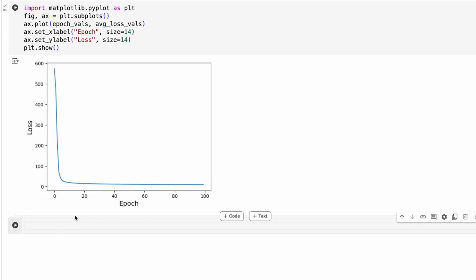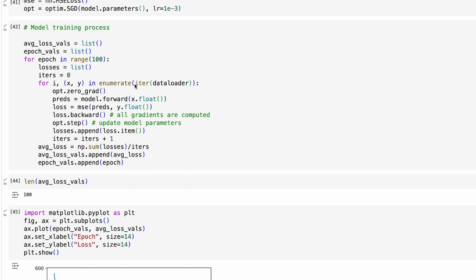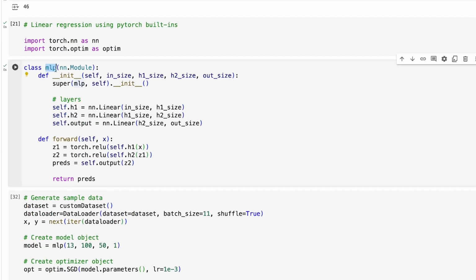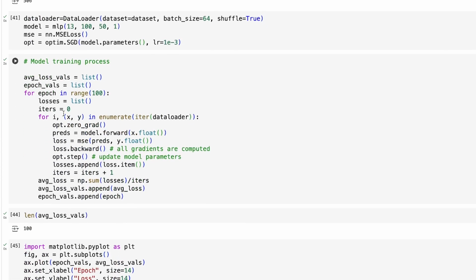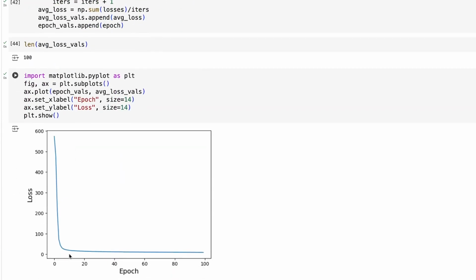Okay. So this is one experiment that we can conduct in order to understand what could be the right epoch value. But there are multiple other cases where you can perform proper hyperparameter tuning. That's one of the subjects of our discussion in our upcoming session. But for now, please understand how we have come up with this particular regression model by using a multi-layer perceptron architecture. We have implemented this custom class called MLP. Using this custom class object, we conducted forward propagation, and we implemented all of the steps in every single iteration. We conducted multiple epochs so as to understand what the average loss captured at every single epoch would be.